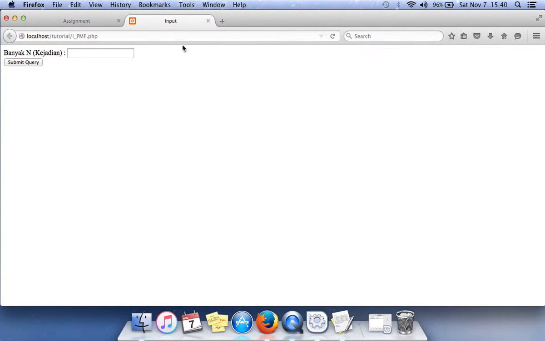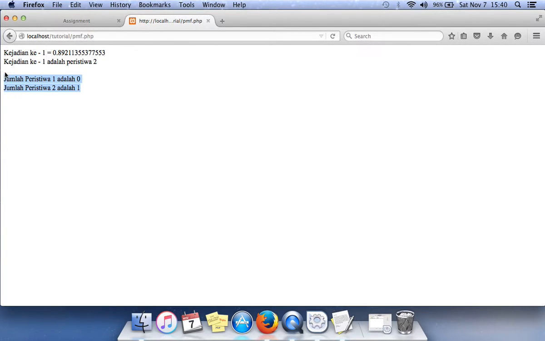So let's test it once. Submit query. So this is the output. The first time it occurred, it has a number of 0.89 and so on. That is determined as event number 2.